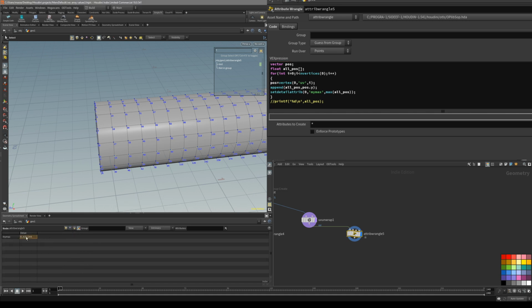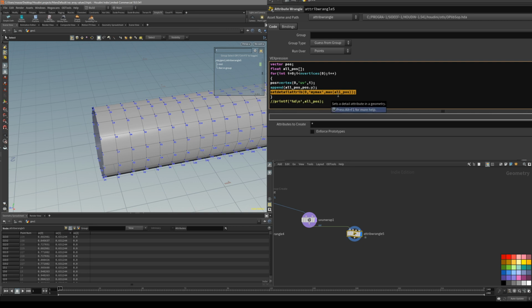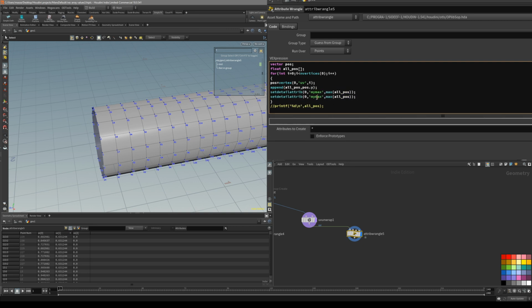If you take a look at our detail, you can see we are now referencing 0.63, and if you take a look at our vertex, you can see it's 0.63. That's our biggest value of the y component of a vector for our UV attribute. Do the same thing with my min. Instead of max, it's a min function, like that. Now we have 0 as min and 0.63 as max, and that should be about right.